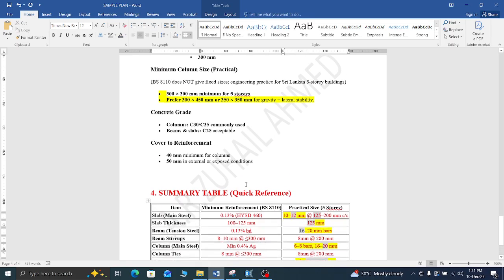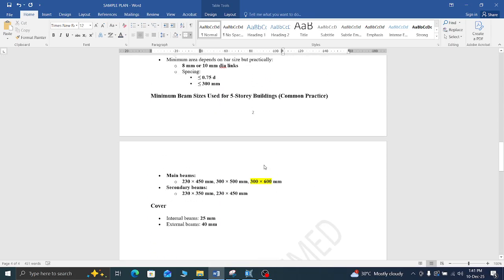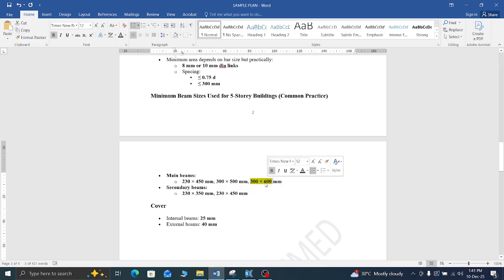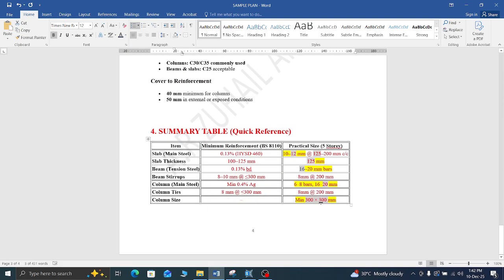I already mentioned the beam size requirement: 300 by 600, I mean 300 millimeter width and 600 millimeter depth.